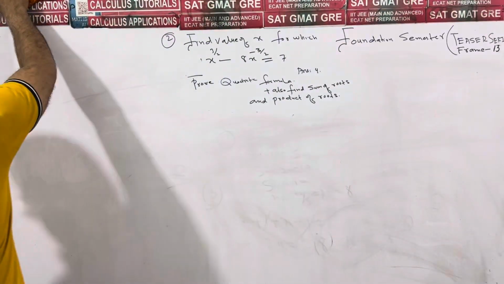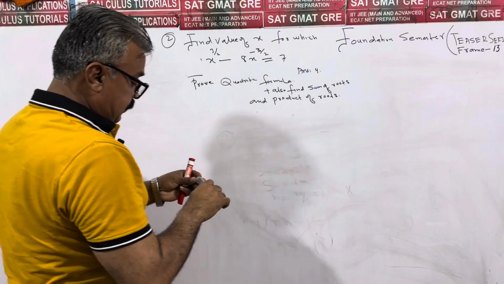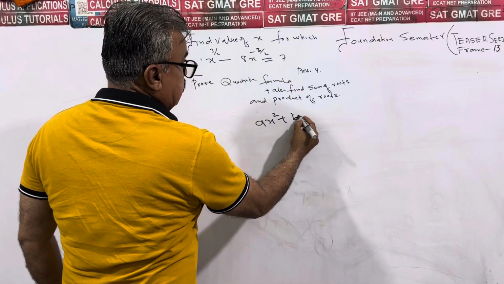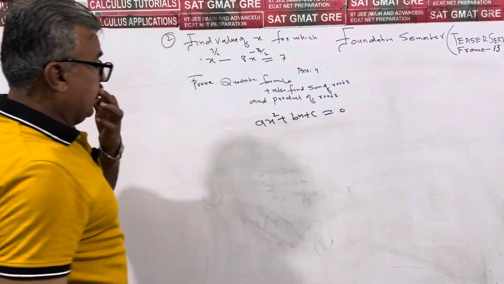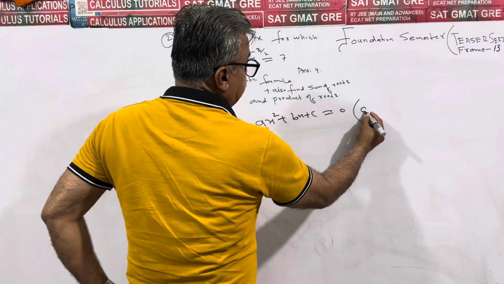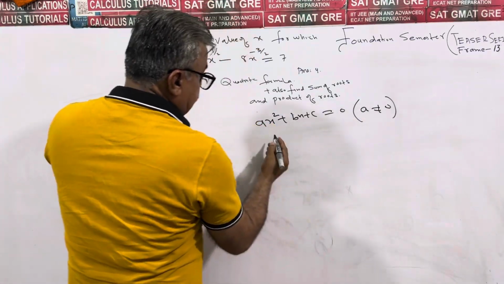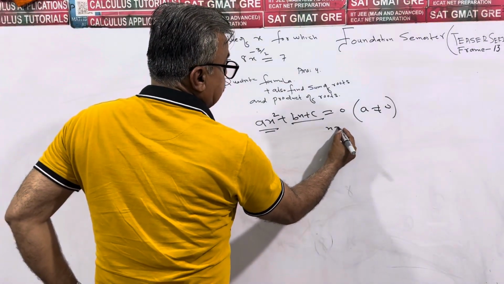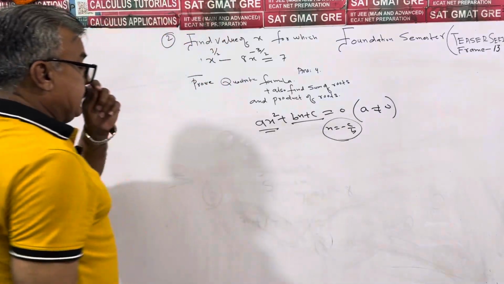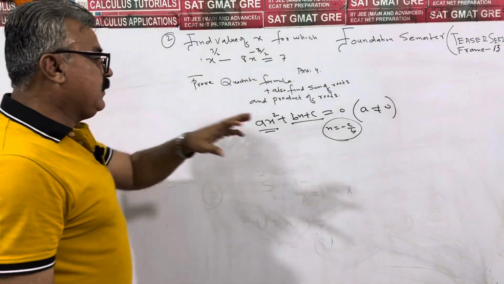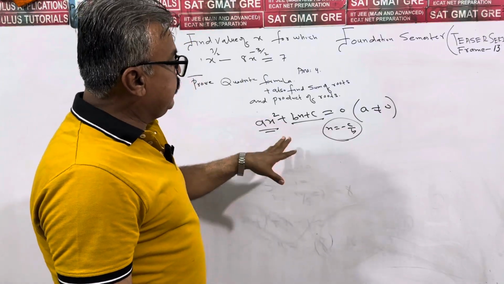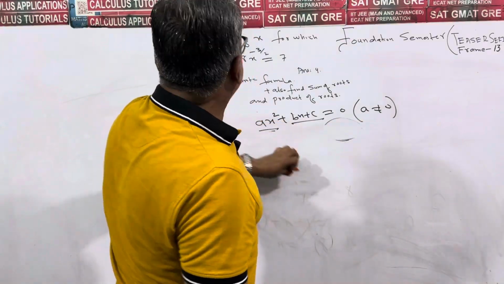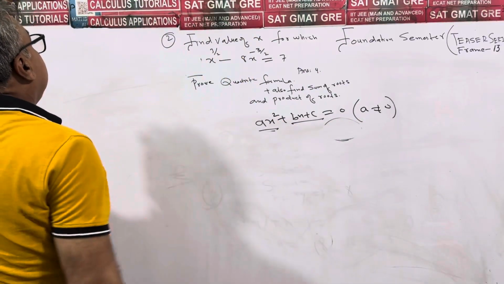How to prove the quartic formula? Take the general form of the quadratic equation, that is ax square plus bx plus c is equal to 0. Look, here it is explicitly mentioned that a does not equal 0. If a is equal to 0, then it is a linear equation having the root minus c over b, the only answer. It is no more quartic. So you must mention that a does not equal 0.